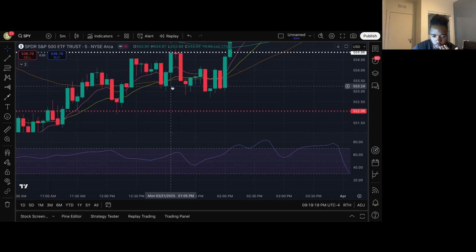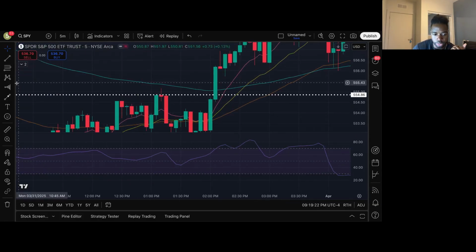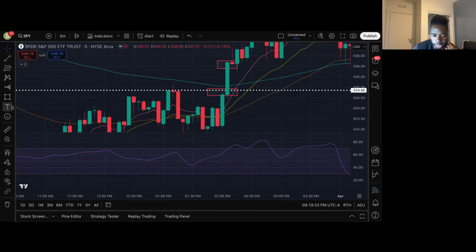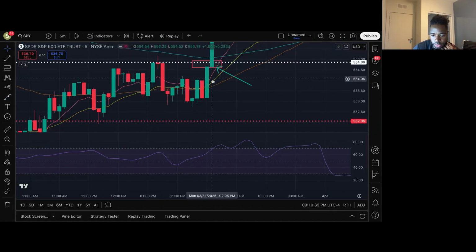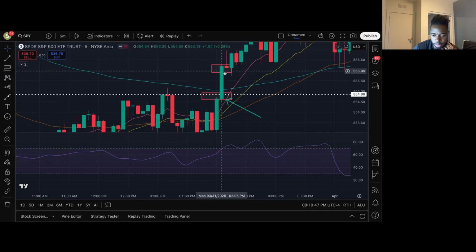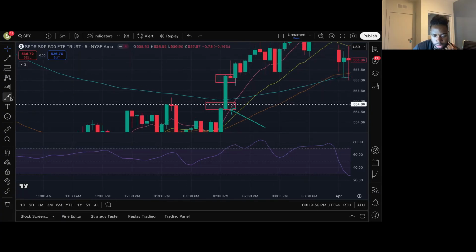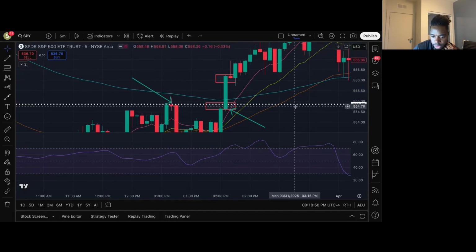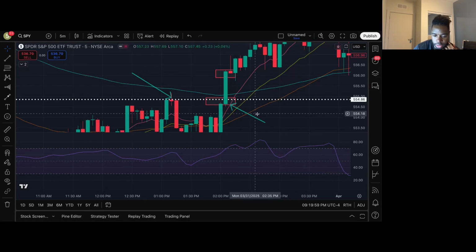And then you could do the same thing for longs as well. I would look at this day and say, what would be some of the good entries for today? Right here is a possible entry. Here's a possible entry. And then you just take notes on these entries. I'm not going to write down a ton of notes again, but I'm going to see, oh, the 9's above the 20. We're holding this support here. The volume RSI is above 50 and flying, almost above 70. Even here, it's above 70. We broke this structure here. We broke above this previous high. We broke above this key level. So a lot of different things.